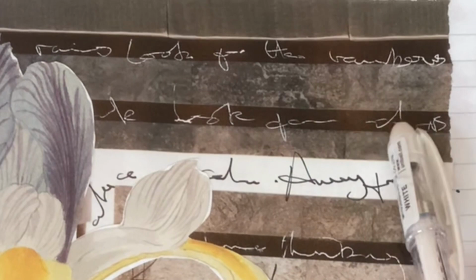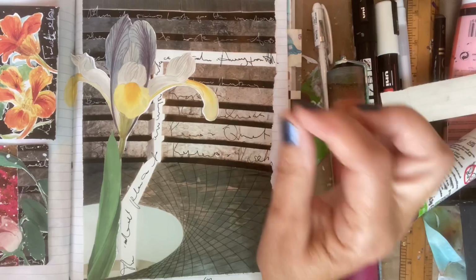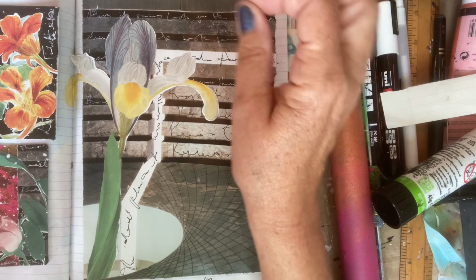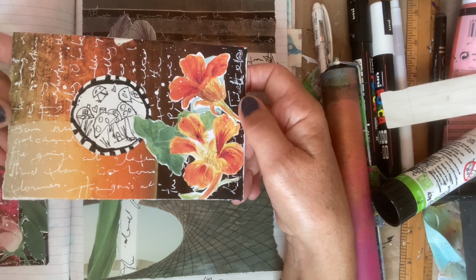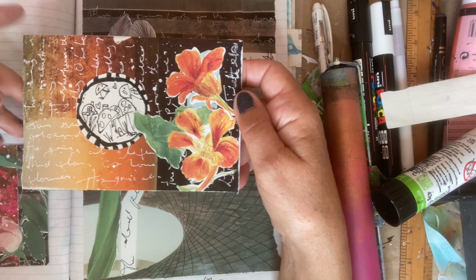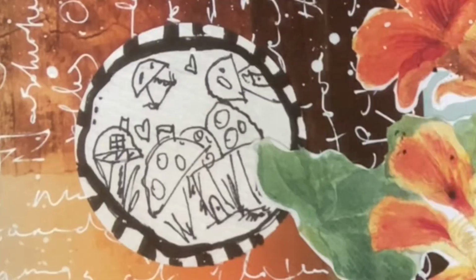Asemic writing, I've written white pen and black pen, words from a poetry book. I'm just letting it flow. The letters, you can miss words out and full stops, and it's just a flow of writing. And on here, I've written in white pen and made a background and stuck some of the flowers on. I made a little sticker as well.